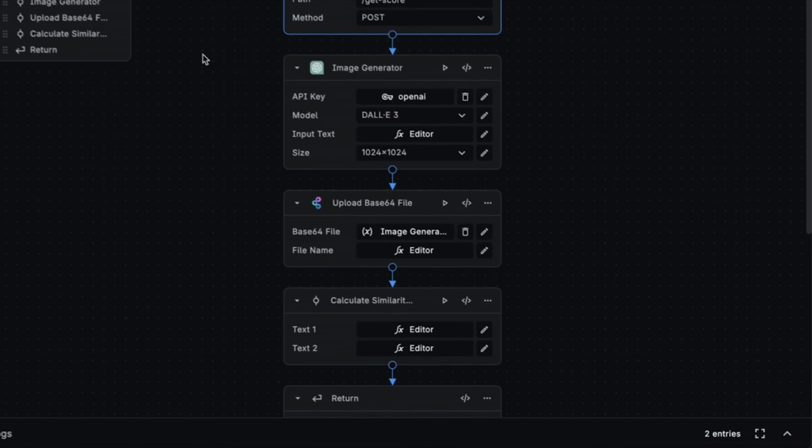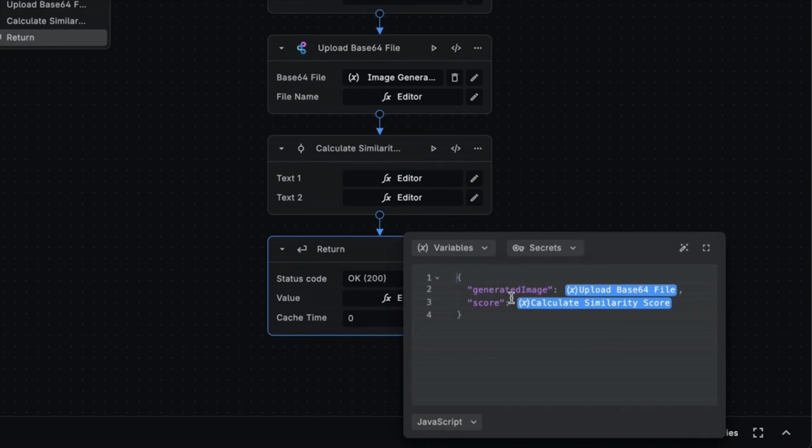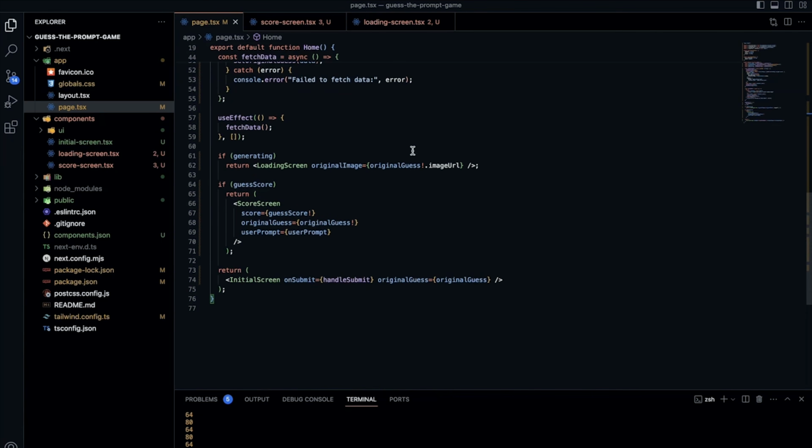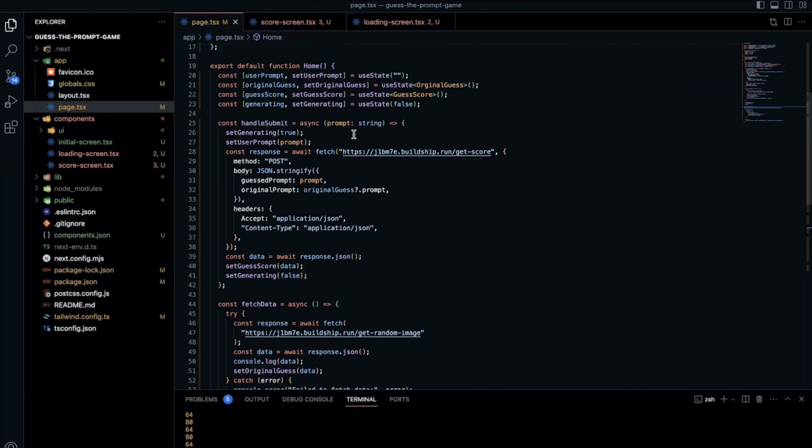And at the end, this workflow returns the generated image as well as our calculated score. So when this function is first called, we set generating to true. And in this case, if generating is set to true, we're going to display our loading screen. And after the loading is completed, we set generating to false. So our loading screen will no longer be displayed.